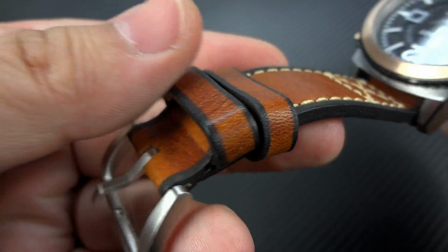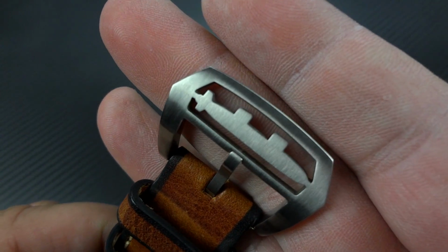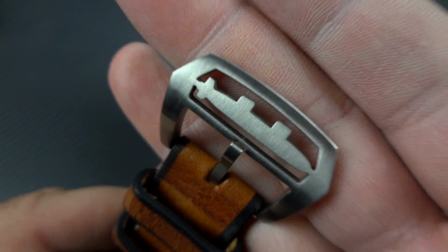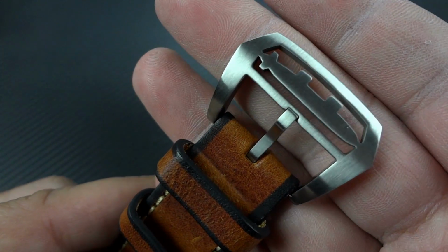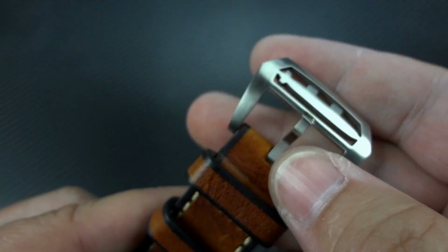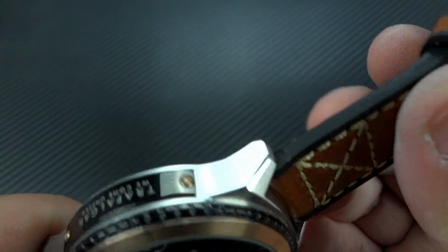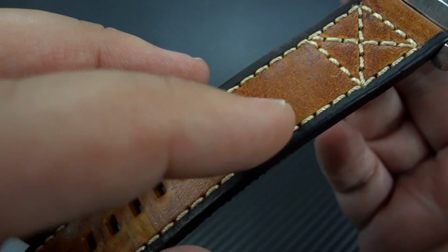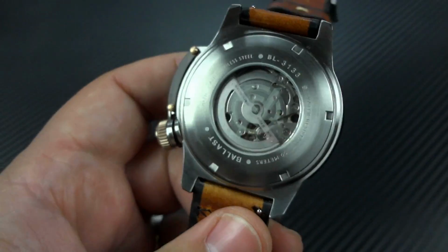One of the things I think they've done exceedingly well is this custom-made buckle. That's really nicely done. Nicely machined, punched out, skeletonized. It goes with the theme of the watch. It's not over the top. It's just really nice all the way around. That 4mm thick leather strap is extremely well-made, with both black and brown leather. Really, really nicely done.